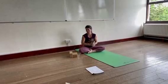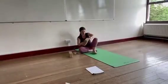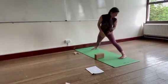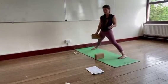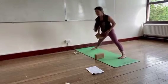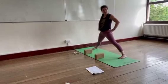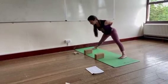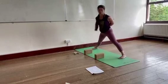Okay, let's put a brick. So we can have a brick, or we can have a belt, or we can have whatever you need. The two feet: I like to align my two heels to the edge of the mat so that I know that one hip is not going forward, etc. So what we are going to do is try to take the right hand to the left elbow and the left hand to the right elbow and then descend. When we descend, we'll spend some time. You can also use the garden if you want.